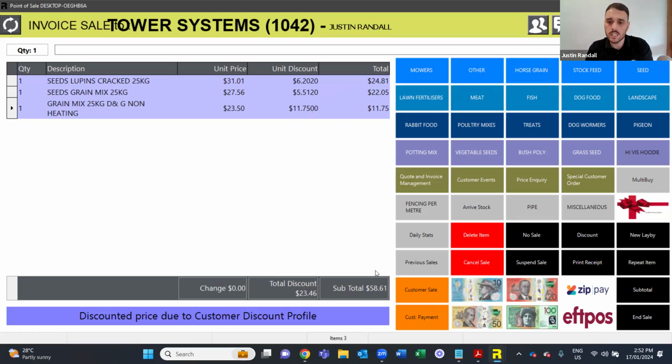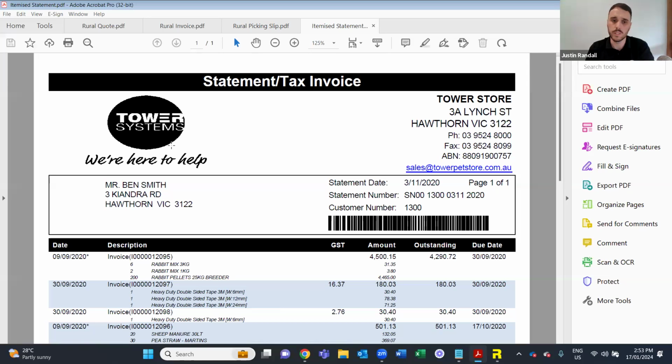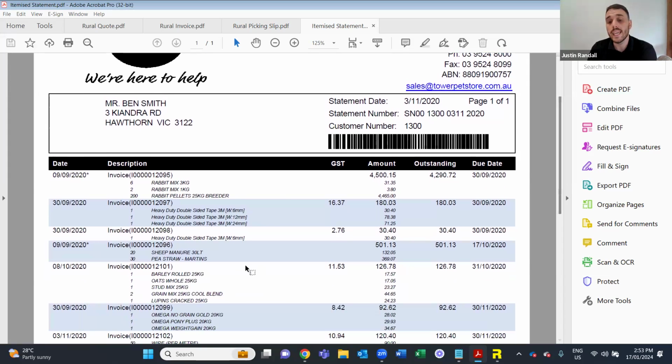So I also mentioned it'll do the statements. So if I go over to a statement here, obviously we'd put your logo up the top there, the customer details, the store details. You can have different templates for certain statements as well. So this one here is obviously itemized. You can do little things like pass on accounting or postage fees as well, and a couple of other different things as well. But that just allows you to assign different templates for customers. So when you do your statements in bulk at, say, the end of each month, it'll work out off that template based on what statement type they want.